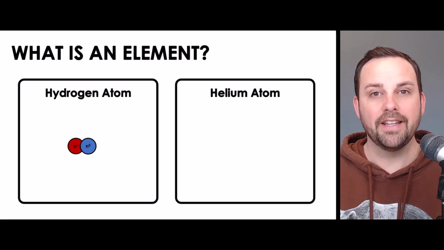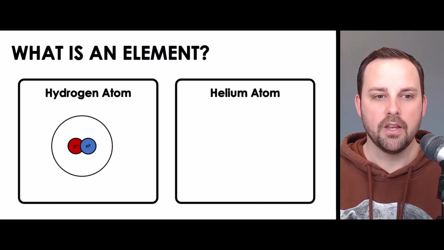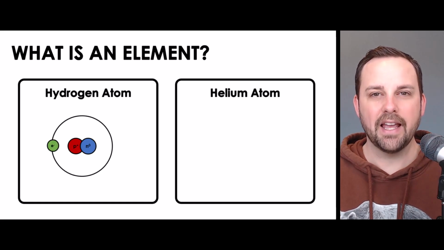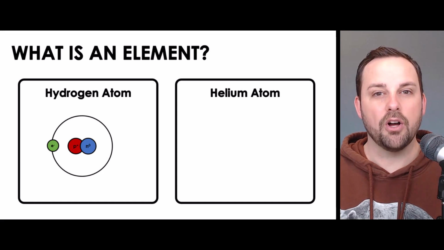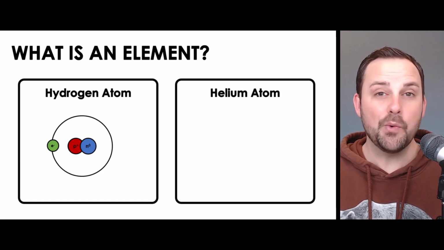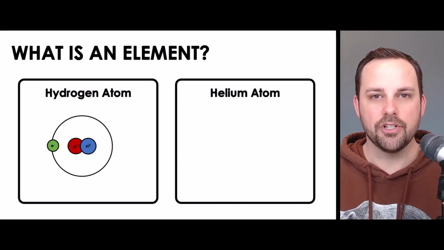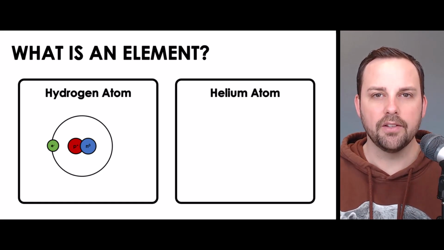It has one electron, and we need to draw that in the first electron shell. So here we've drawn shell number 1, and we'll include one electron. So this is a hydrogen atom. You've probably drawn this atom already in this class, but you didn't know what it was called. Now you know that this is a hydrogen atom. This is the element hydrogen. And we know that specifically because of the number of protons in the nucleus.